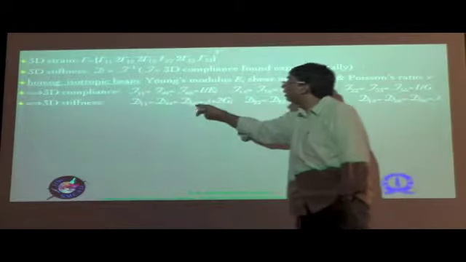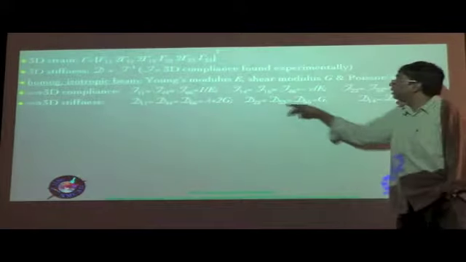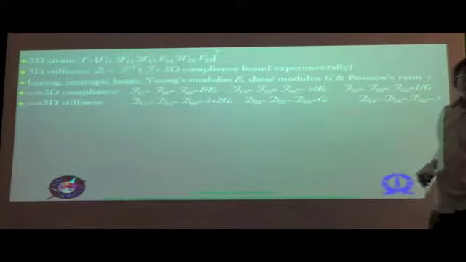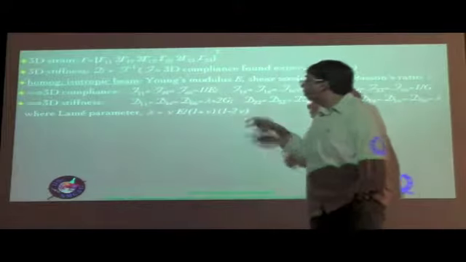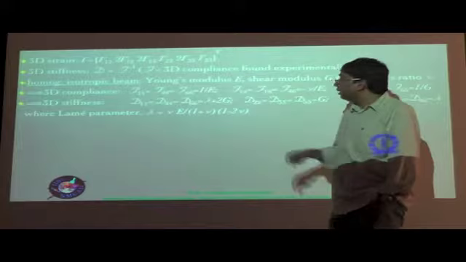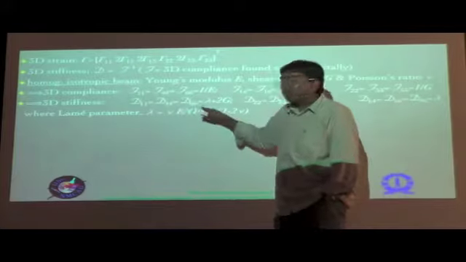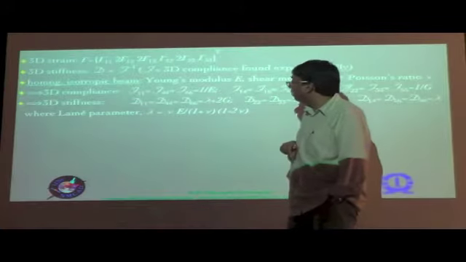Once again, the normal stiffnesses are given by lambda plus 2G. The shear stiffnesses are just given by big G, because there was no coupling between these, either between themselves or with the normal strain, so it just becomes a reciprocal. And then the coupling between the normal strains is what results in this lambda. Lambda in turn is related to the Poisson's ratio and the Young's modulus like this. In this, you can write E by 1 plus nu as basically 2G, so it is directly related to 2G as well: 2G into nu divided by 1 minus 2 nu.